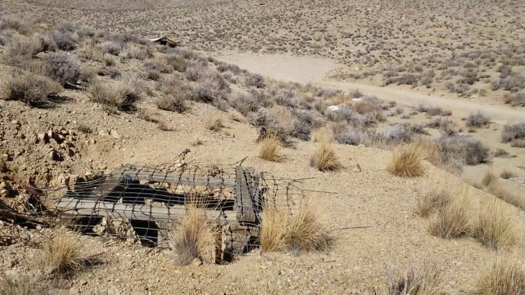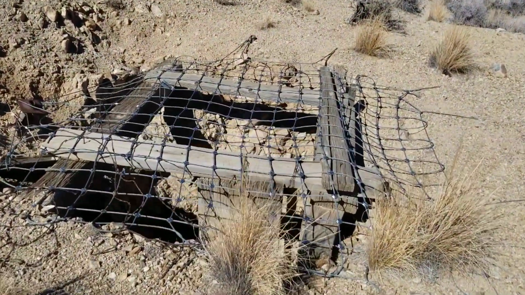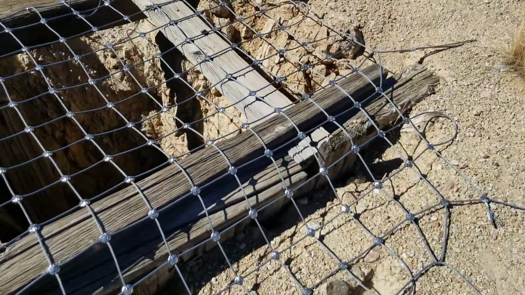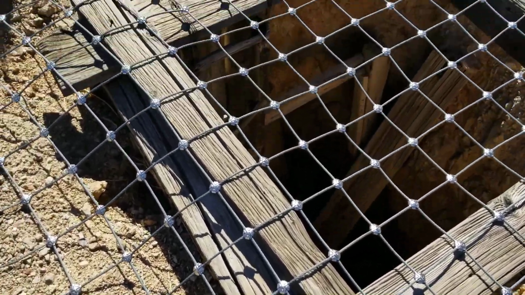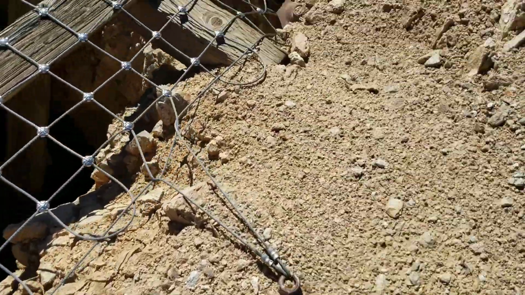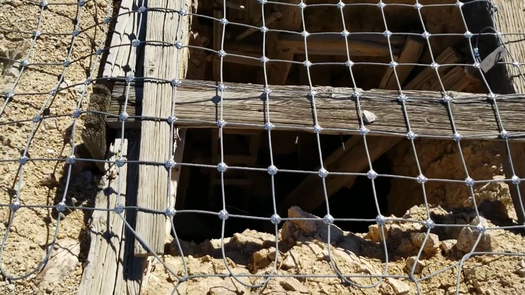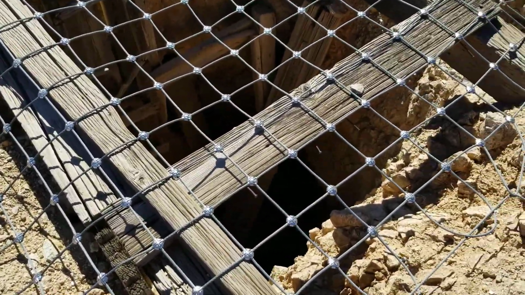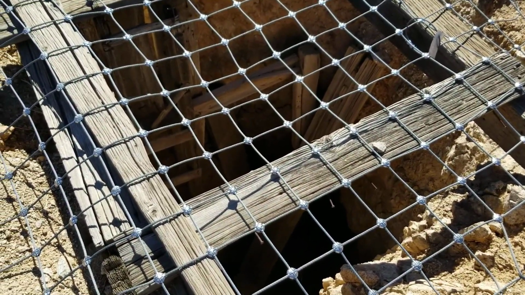Wait, guess what? Here's the mine for that cabin. And wow, this is definitely another one of those vertical mines. And you can see it's been shut off. And let's see, let's get around here. So yeah, you can see there's a ladder that goes down, and then there's another hole down there that goes horizontally.